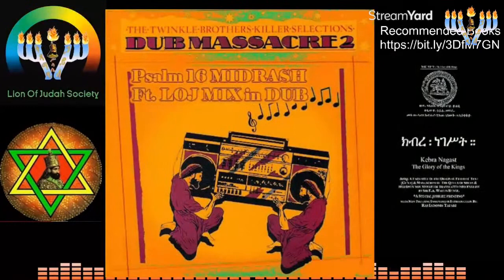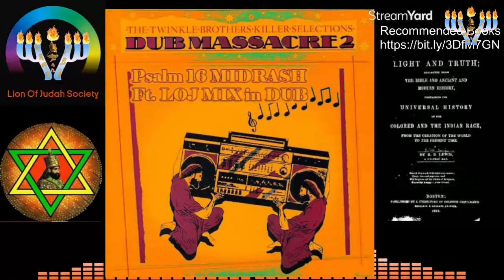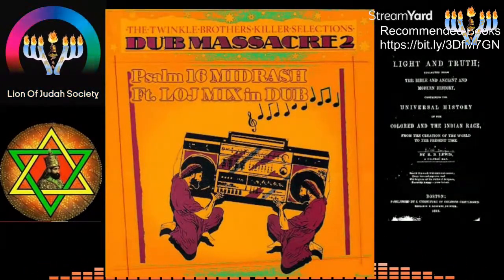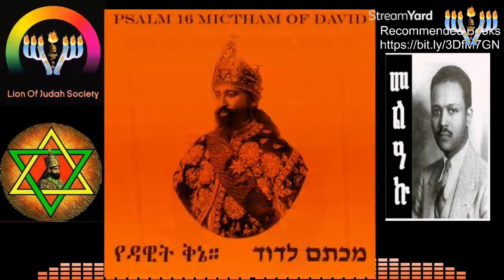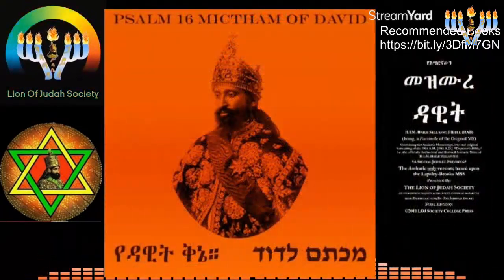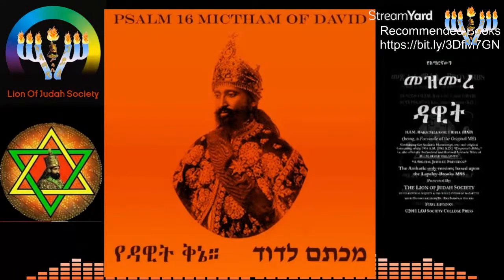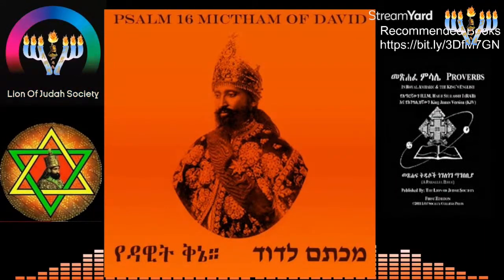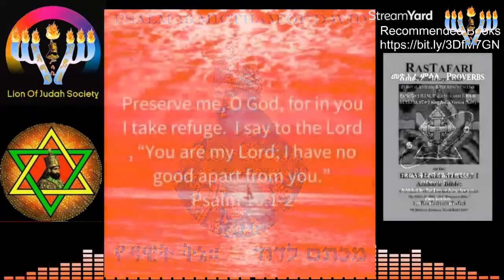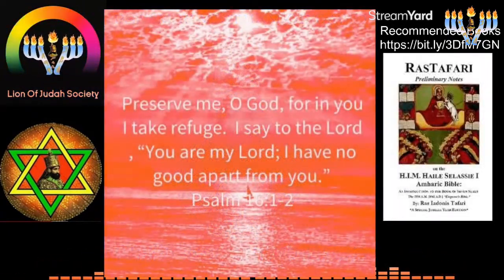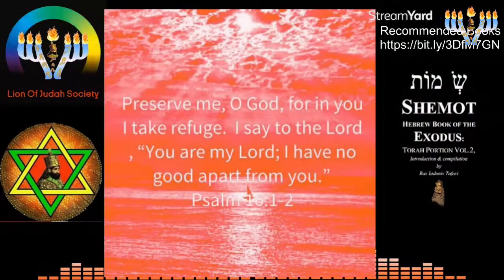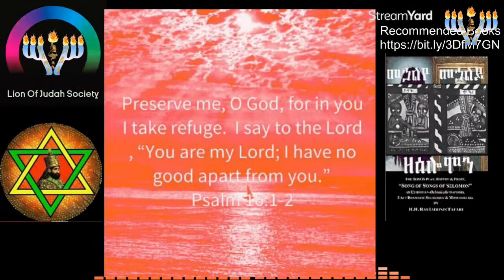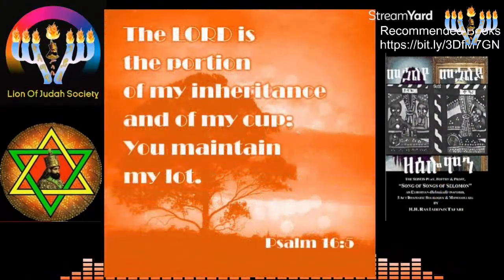And according to the Rastafari Encyclopedia, based upon Acts 2:42, as it is written, and they continued steadfastly in the apostles' doctrine and fellowship and breaking of bread and in prayers. It was thus the first church of the Nazarene, our black master and savior, Jesus Christ, and said by many to be the first Christian church.